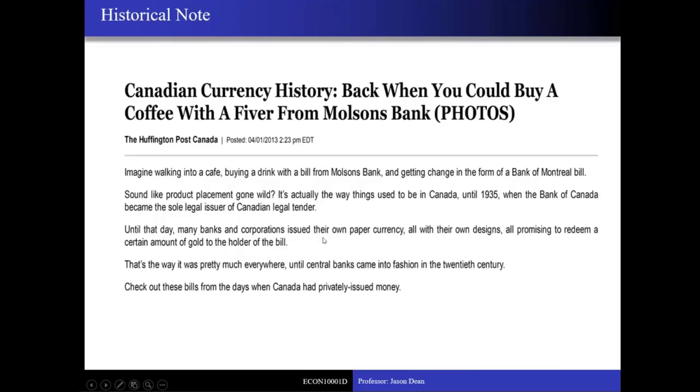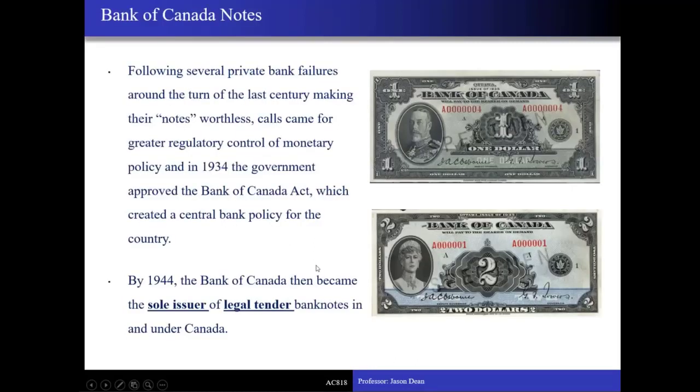So yeah, and it's similar in the US. I can't remember the exact dates, but around this time they started doing something similar as well. And now it must be a better option if every country has decided to do that, and that's what they've done. Here are some examples of the first issues of banknotes from the Bank of Canada.